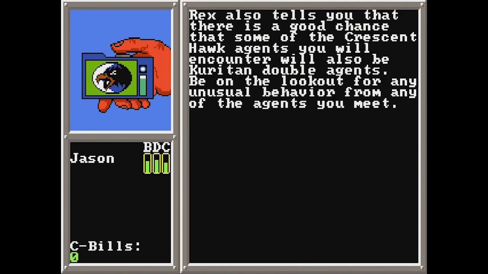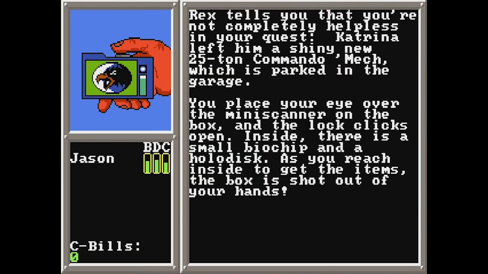So the interesting thing about this game is that the Crescent Hawks were like a covert team of sleeper agents. In the Crescent Hawk's Revenge, you're just straight up mercenaries. It's kind of interesting. But the Crescent Hawks started as this cloak and dagger, MI6 organization, or not an organization, but just a small team, because they're not like the intelligence wing of the Lyran Commonwealth or anything like that.